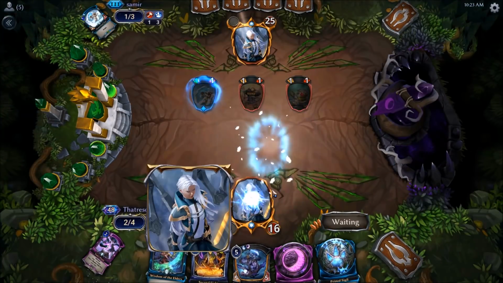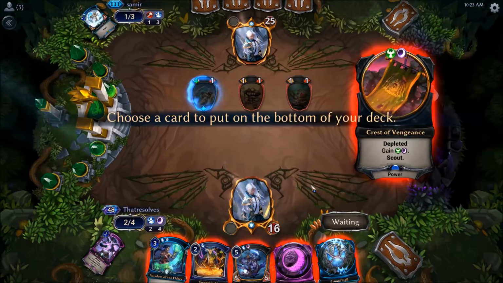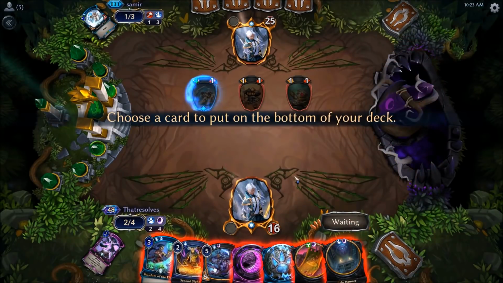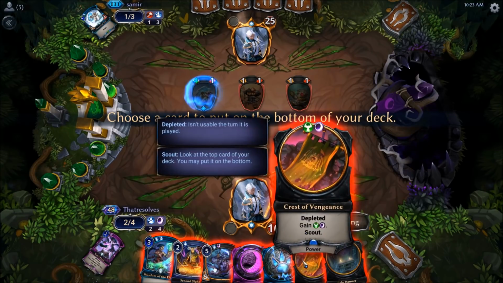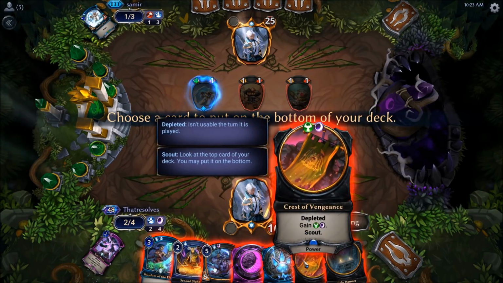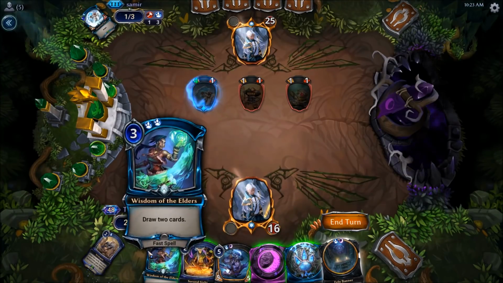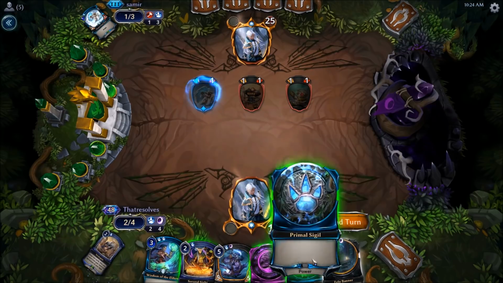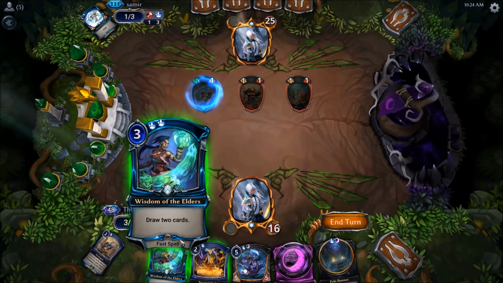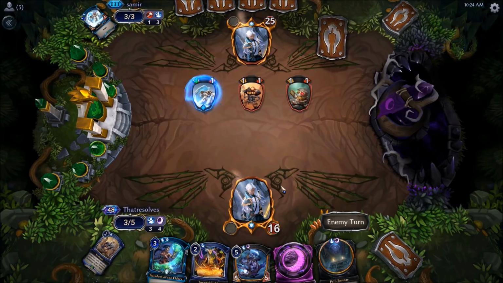Okay, so let's lead off with the Strategize. And looks like our opponent's got a Torch here. I think we do want Deplete Power rather than the card manipulation there. I think it is just going to be a Wisdom of the Elders rather than the second side here.